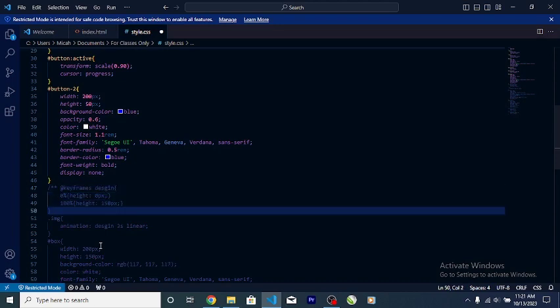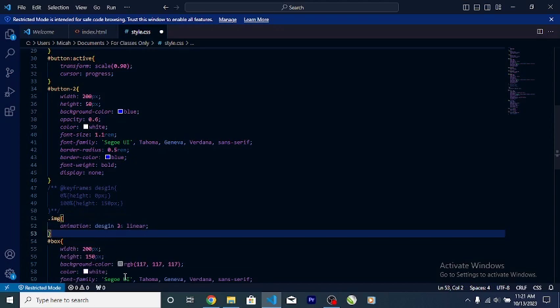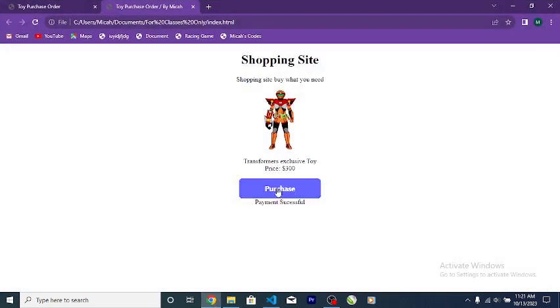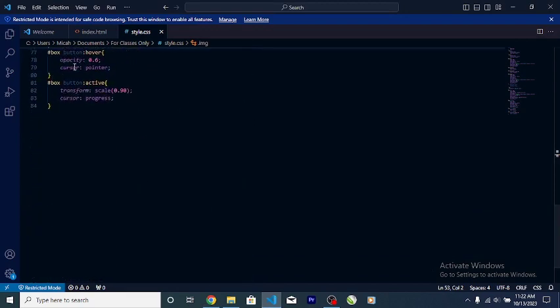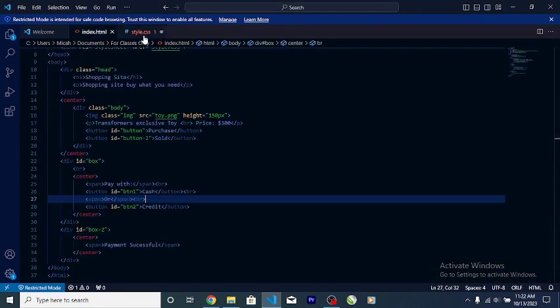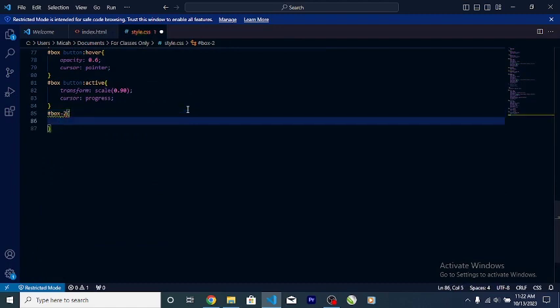Okay, for now we're going to put this keyframe on hold. When we're done, we should open it back. Save. I see it's not going to be moving. So now we need to style box 2.